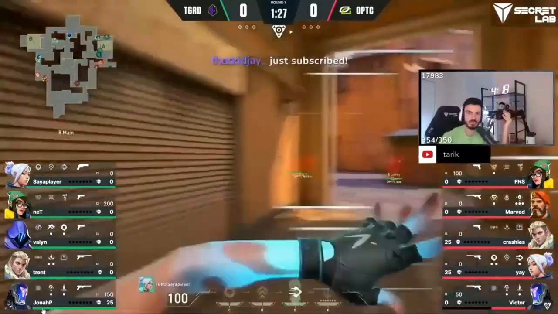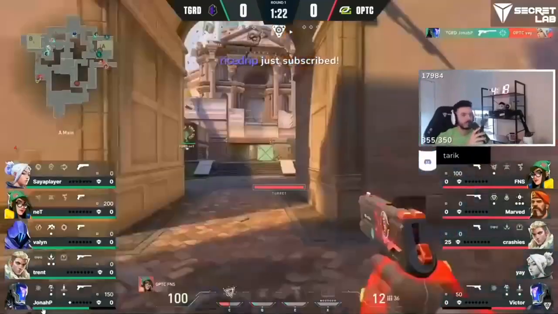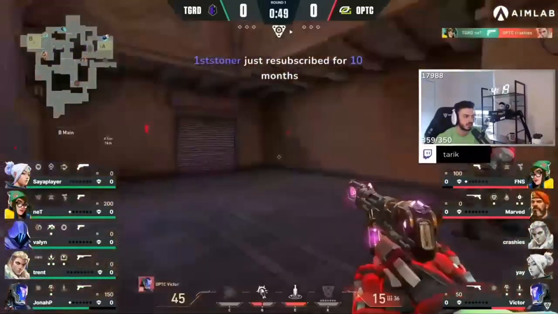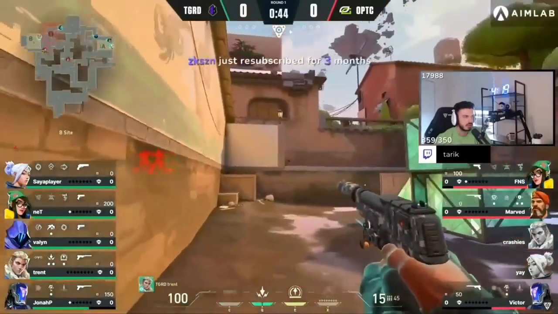Way through B main. This is something you're going to see a lot. And off the initial contact, it doesn't hit, but JonahP is there for this fight. I love that. Guard is mainly just losing to OpTic recently. They probably want to get some revenge. Yeah, but that nano swarm made life very easy for the guard.